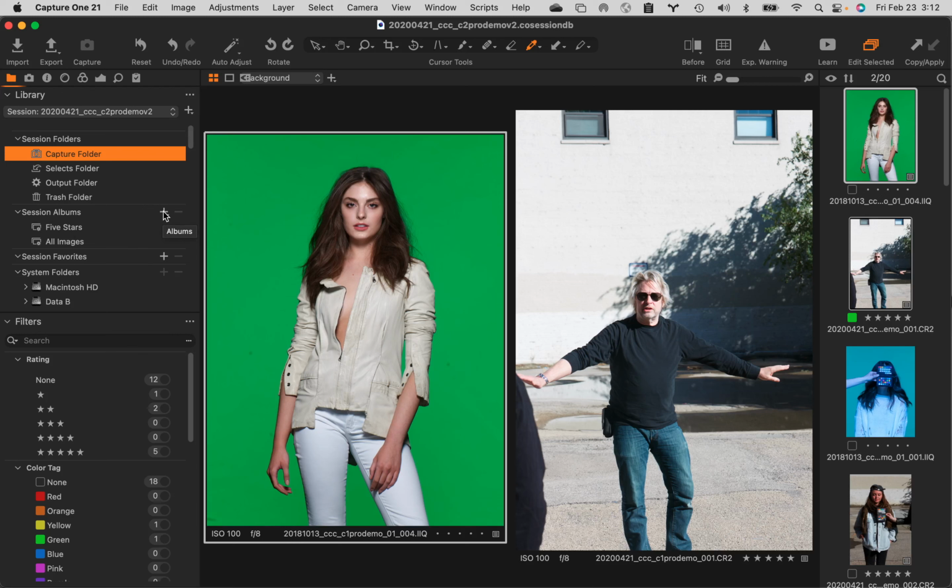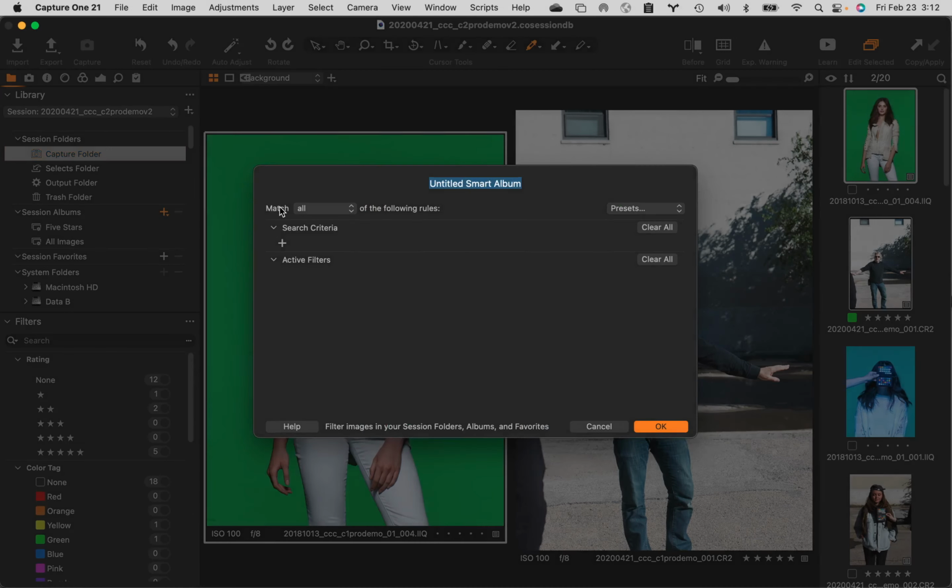You can do a second version of this, and it's this again, this drop-down plus. So if you could do this with me, that would be great. Click on this plus album. We're going to do a smart album right now. What a smart album does is it actually looks at conditions of your capture folder, and if the conditions are met, it will again make a reference, like a playlist, to this. It won't move your stuff out of your capture folder.